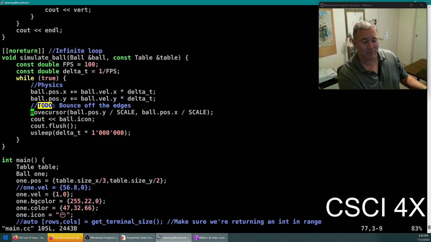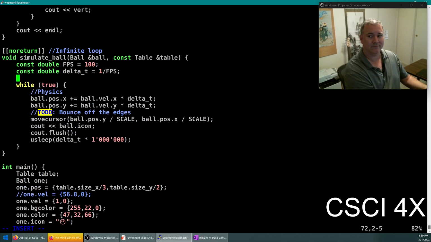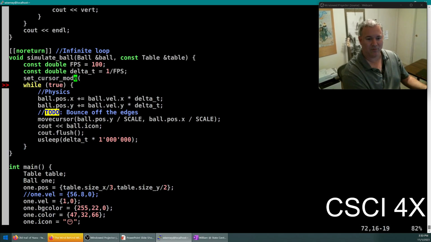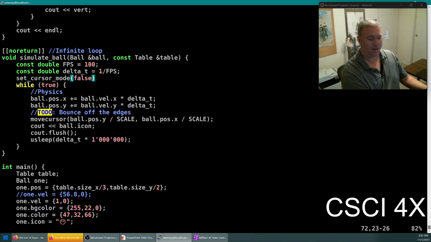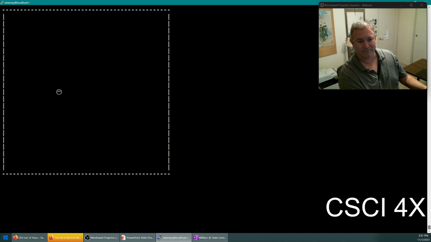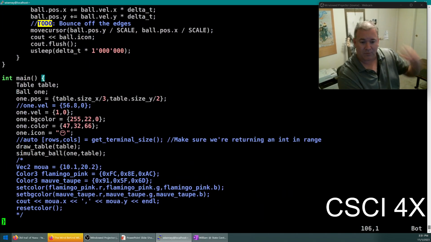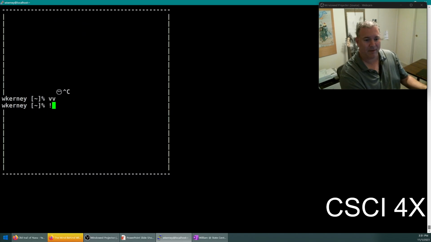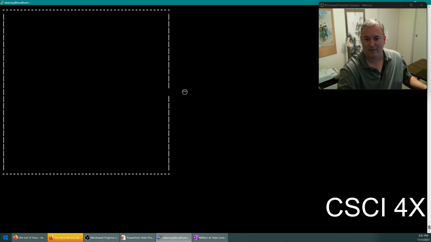So it's working. Now, it would be cool if we could turn off the cursor, right? Just waiting for autocomplete. There you go. Thank you. Set cursor mode to be false. Okay. Turn off the cursor. And there we go. All that's working, so we can put the velocity back up again. And you can see the ball is now very happily on its way to go kill the opposing player.